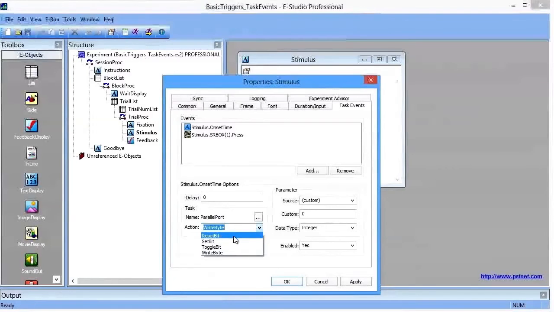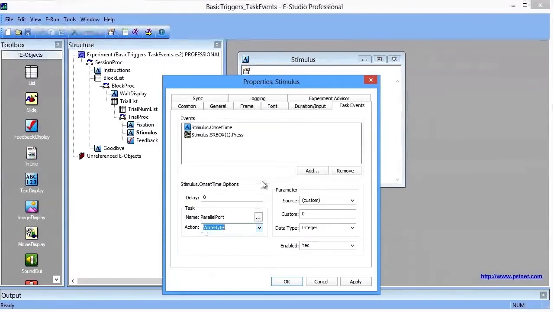Just to let you know, the reset bit is if you want to reset the bit from high to low. So if it's low, it will stay low. But the set bit will take it to high regardless of whether it was high or low. The toggle bit switches between high and low depending on what it's set to. And then the write bit, which is very, very common, is when you want to write an array of bytes to your device. Now, if you want more information about these, we recommend going to Help and eBasic Help. That's our repository of all topics regarding scripting and setting things up in E-Prime. So there will be information in there about these.